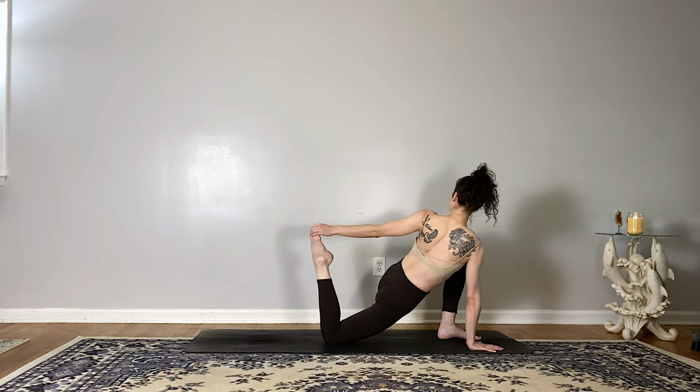So really feeling this in the left hip flexor, in the front side of the shoulders. Breathe in. And breathe out. Release the hands. Sweep the arms to the sky. Breathe in. Exhale, release your hands to the mat for your half splits.